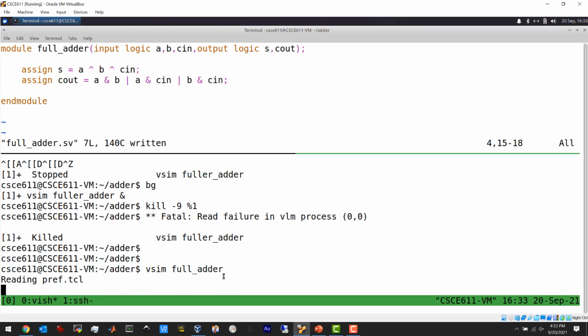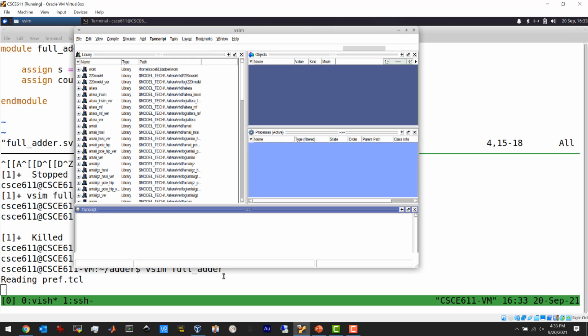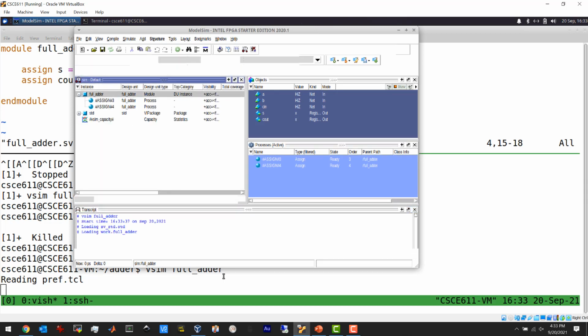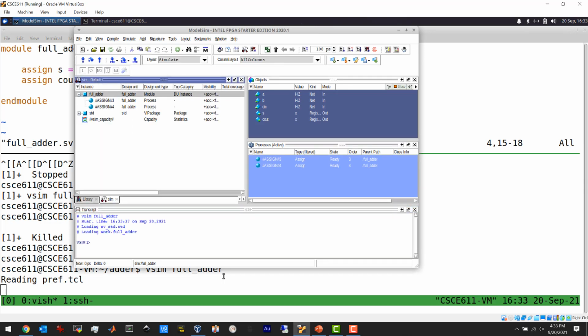Okay, so now notice I type vsim full_adder. So from the perspective of Modelsim, that's going to be my top level design. The full adder may instantiate other modules inside of it, and if it does, you've got to make sure you compile those before you simulate. So everything you need for your design, the whole hierarchy of the design, has to be pre-compiled before you start Modelsim. And when you do start Modelsim, you start it on the top level. Now, I don't have anything in there, so I just have one module for now. Okay, so there's the Modelsim window.